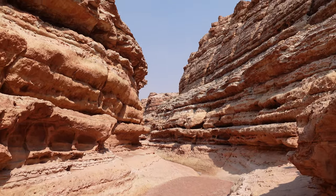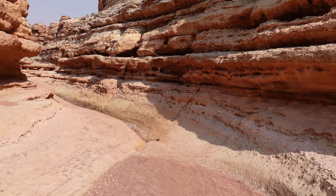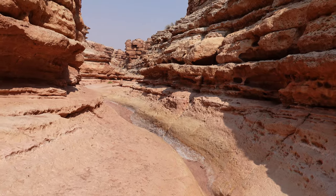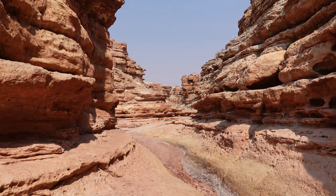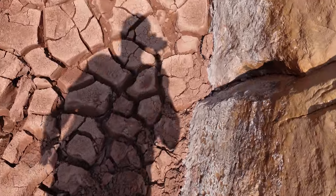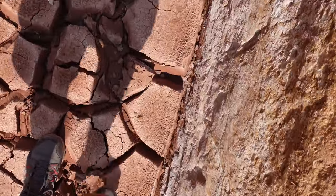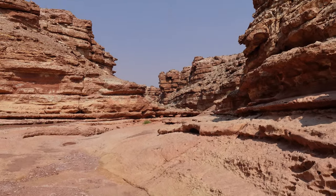Wow, this is a beautiful canyon. I'm trying to think if this will take over as the number one title holder of favorite hikes in Arizona — it's up for consideration. This is like a Nintendo game. I like hopping from dried mud cake to mud cake. My feet were sinking in there; there's still some moisture in that. What other cool experiences like this do you guys know about out here in the state of Arizona? Leave me a comment down below and let me know what I don't know yet.